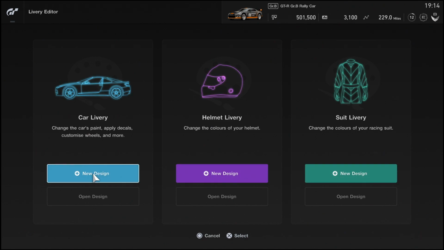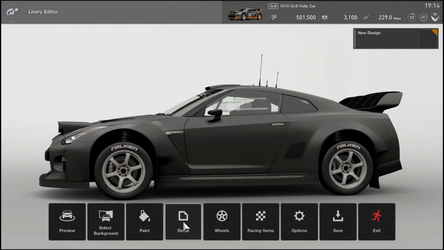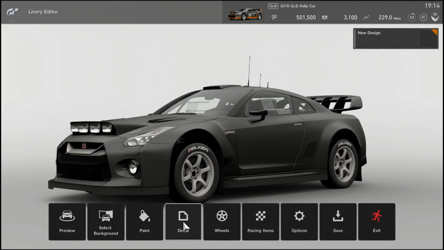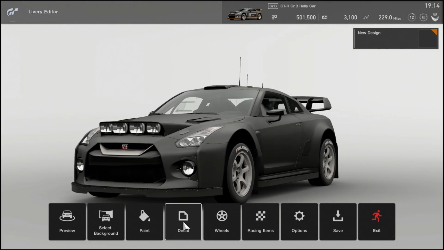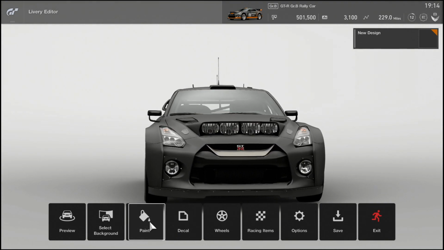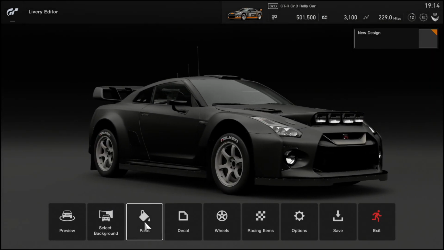Obviously, Gran Turismo like to take things to the nth degree in terms of detail, so you're able to fully customize your helmet and driver suit as well, obviously to match the livery of the car if you wish. The livery editor itself is all it's cracked up to be. As I say, I'm going to go over this in more detail in a longer video. I'm going to sit down with the livery editor and really have a look at it and see what we can do. But from a brief glance so far, the options are unbelievable.